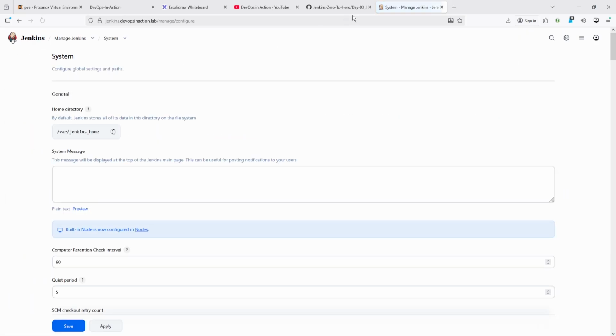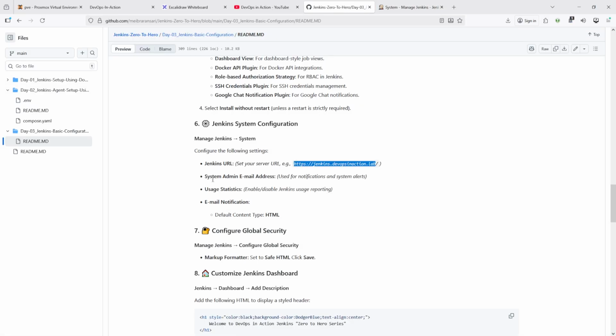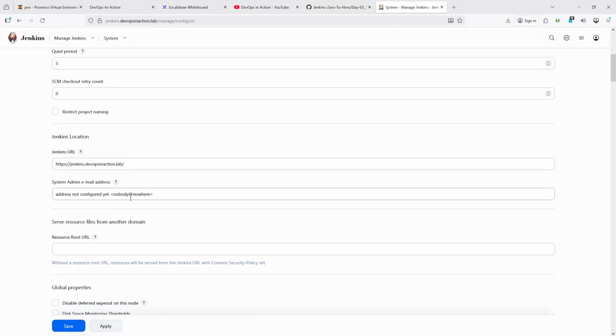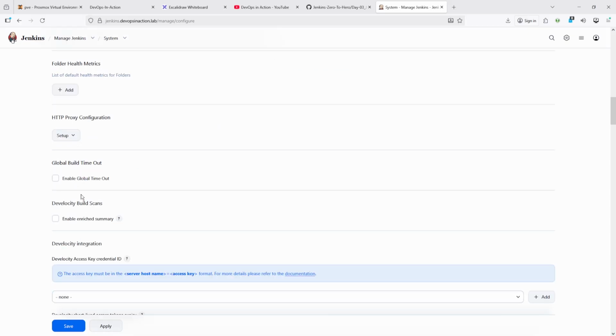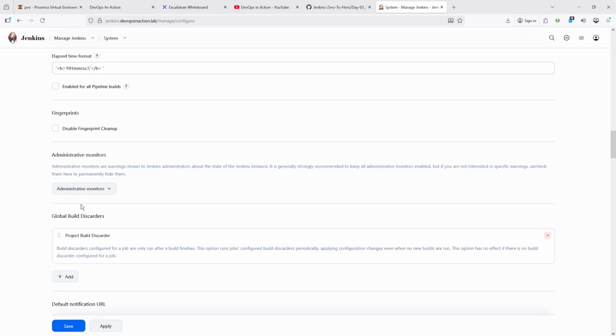Okay, so go in the system again and set the email address. Let's say I want to set the system admin email address like mail@DevOpsInAction.lab. Okay, and the rest of the things seem fine. We will use it later on.